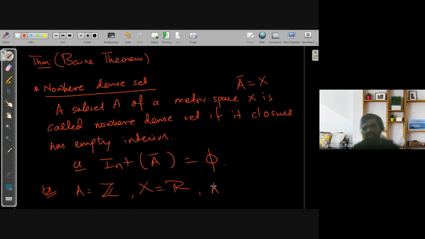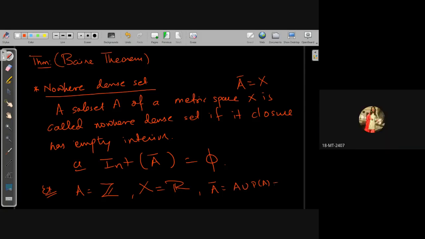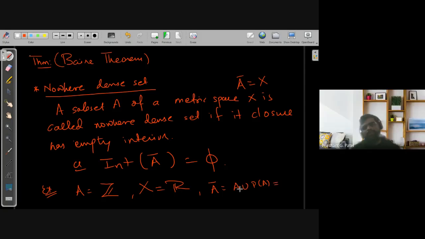What is the closure of A? It is A union its limit points. Z has no limit points, so the closure is Z. What is the interior of the closure?